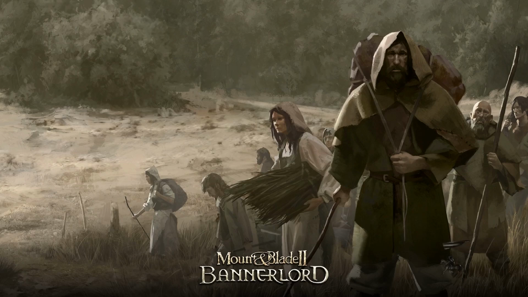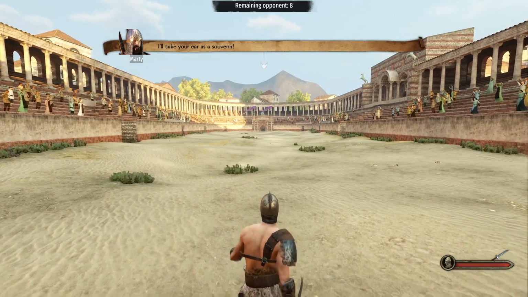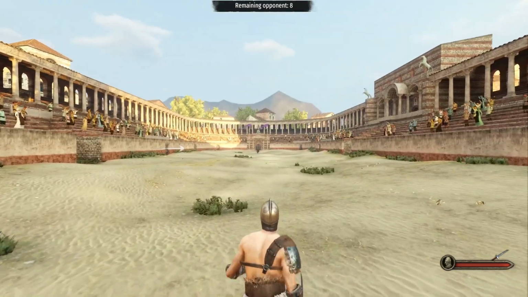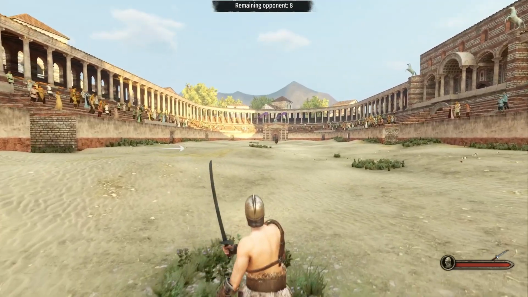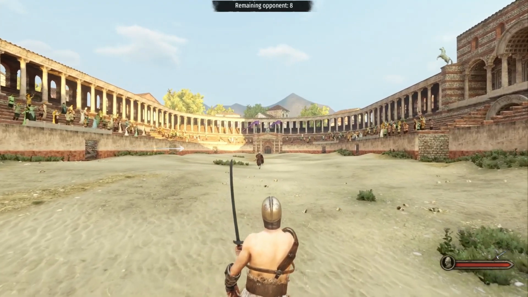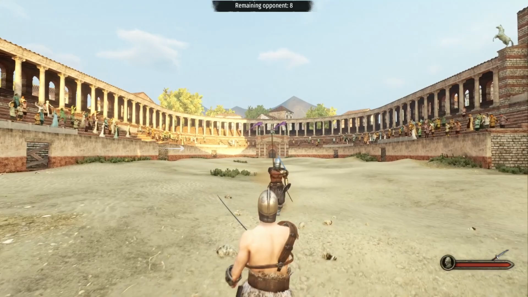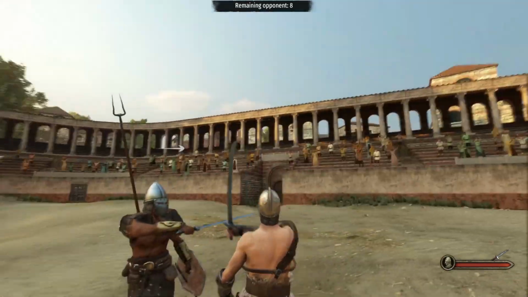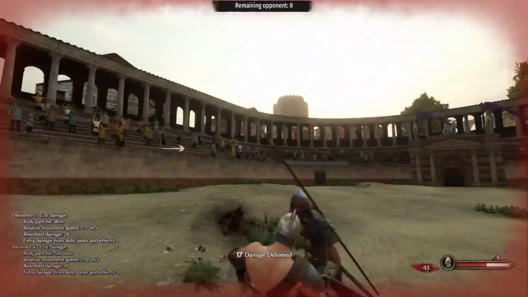Okay, here we go. I was complaining, but here we go. We'll join. We've got nothing better to do. So we get pretty cool gladiator armor. The other guy seems to have a shield. We've got a cool little sword. He's definitely more geared than us. But we won't let that stop us.